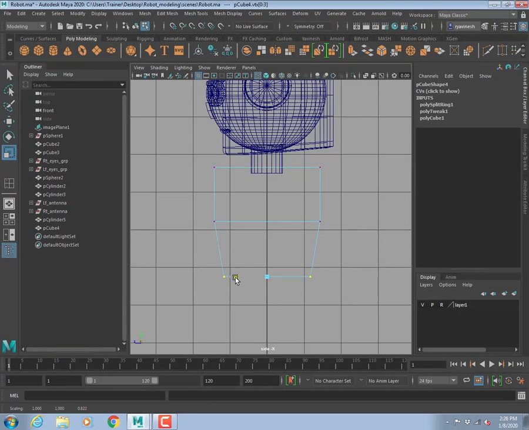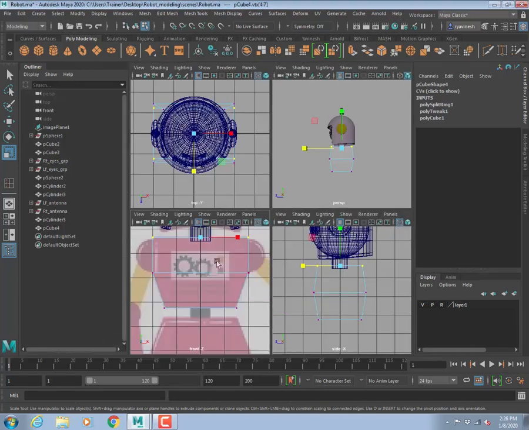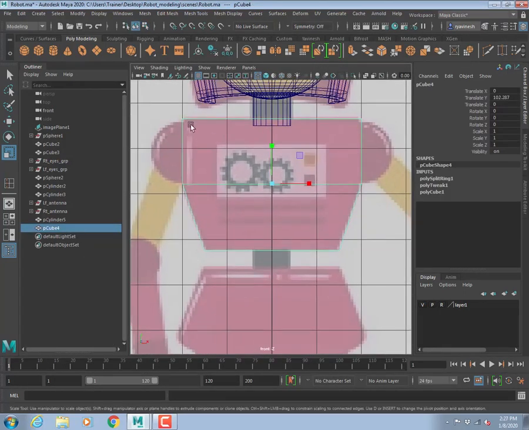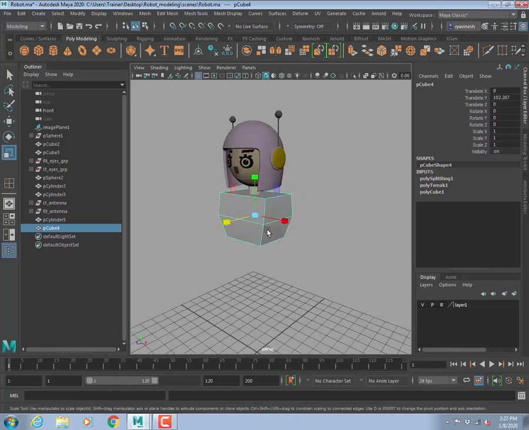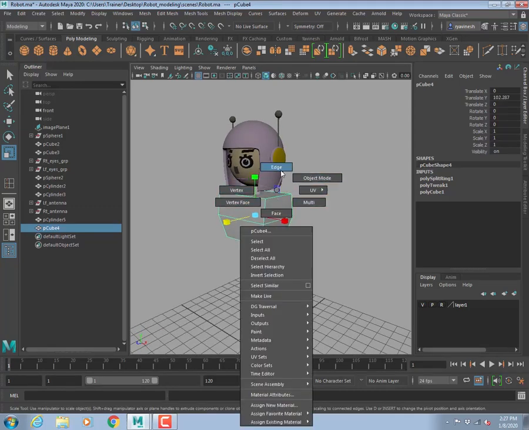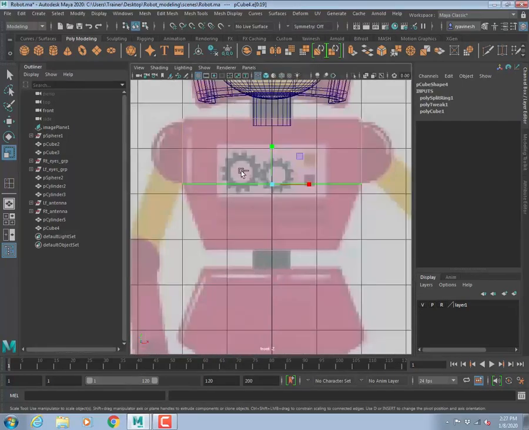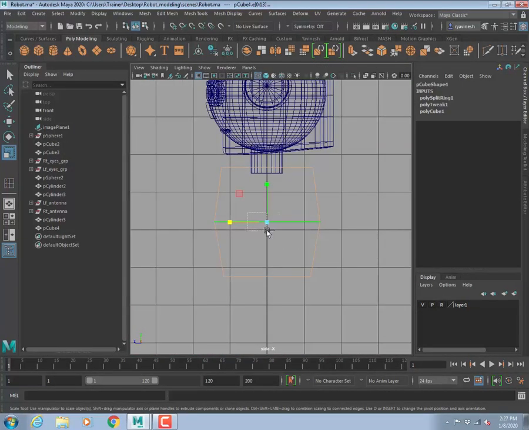Okay, if you want to, but since we don't have any reference, it's totally up to us whether you want to change the shape or not. Right, and I can see from the image that it looks a bit like rounded edges. Okay, so what I can do, right click, choose edge, select everything. Okay, control click and drag, control click and drag.